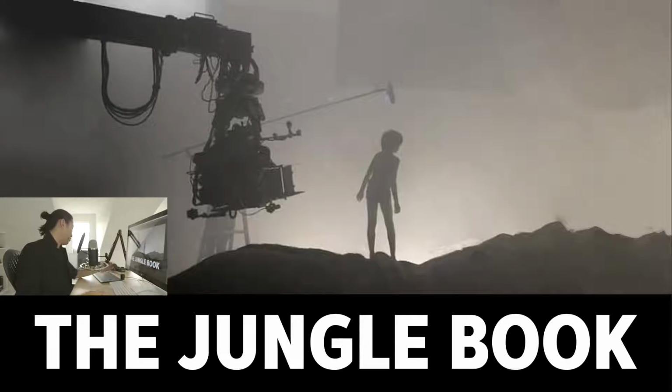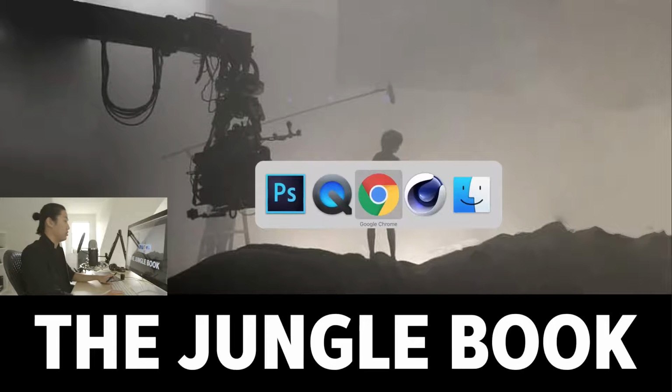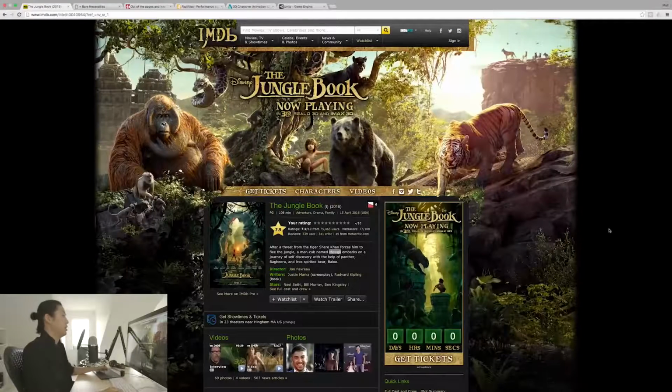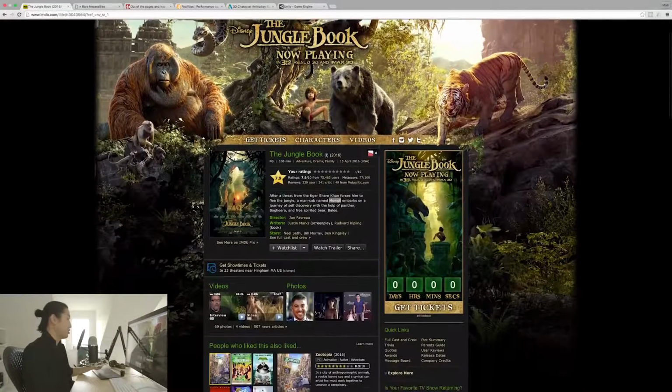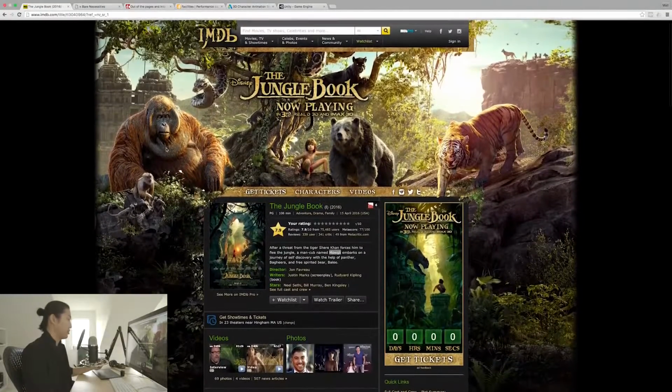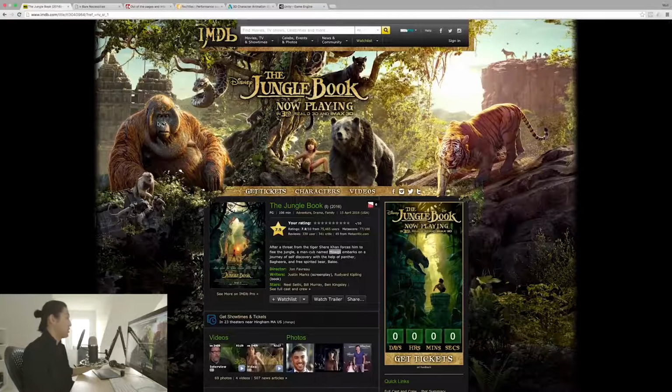Okay, Jungle Book lovers, we are going straight to IMDb with proper branding. You basically are not a real movie if you don't have this amazing artwork around your movie, or you're an old movie. I guess you're not a real modern movie. So The Jungle Book, very cool. Just by looking at this already, we're seeing that it's in 3D. It's a Disney film, and clearly there's a lot of computer-generated animals and scenery. And by a lot, I would say 95% of the film.